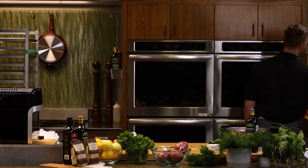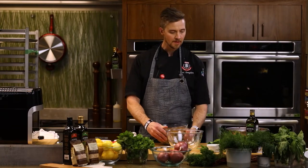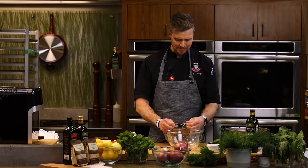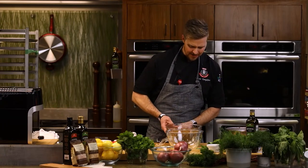All right, let me do this. I have our farro. Callie has a good question about herbs. How long will dill last in the fridge, or herbs for that matter? I feel like basil's probably the quickest to start turning colors on you. So it'll turn pretty quickly. It's temperamental, very temperamental, yeah.